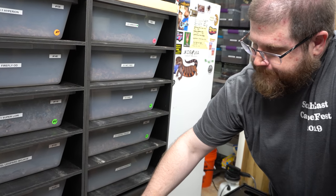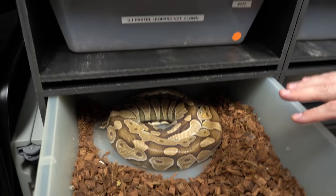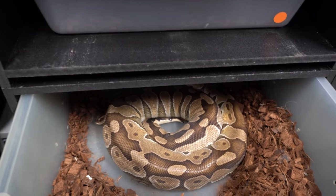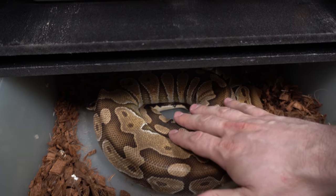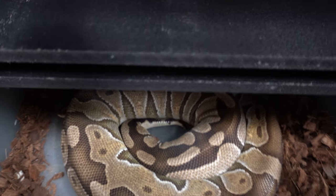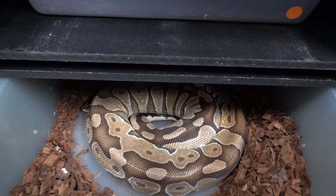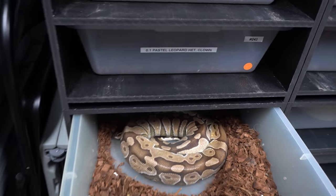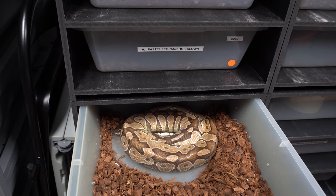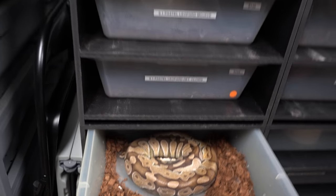So this is our Cinnamon Enchi head clown female and she ovulated on May 15th. You can see right now she's nested. It takes about 30 days after ovulation before they lay. See the raised spine — you can see down here towards the vent, you can see the eggs right up there, and she's coiled around with the tail in the center. Today being the 17th, she's just about to lay — I like sometime tonight she's going to lay a clutch. I just want to show you guys this so you can get an idea of what to look for when your snakes are about to lay, so you can make sure you have everything prepared in advance. Can't wait to see how many eggs we get.